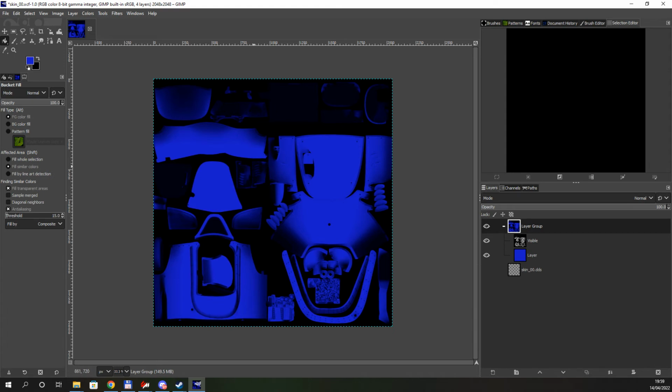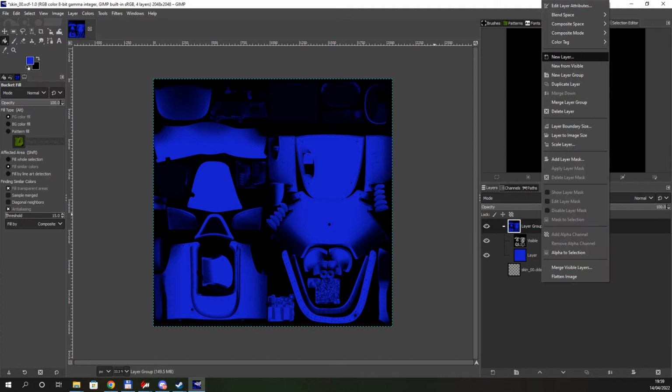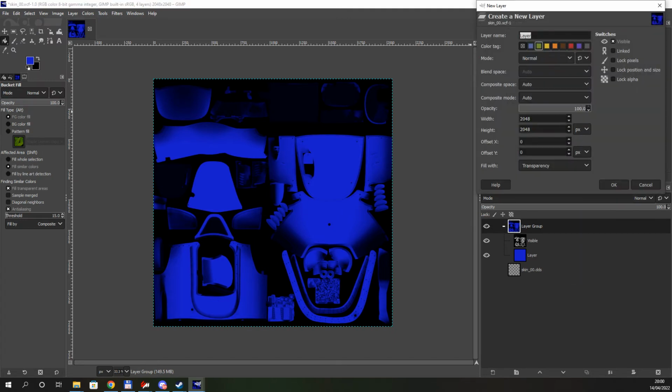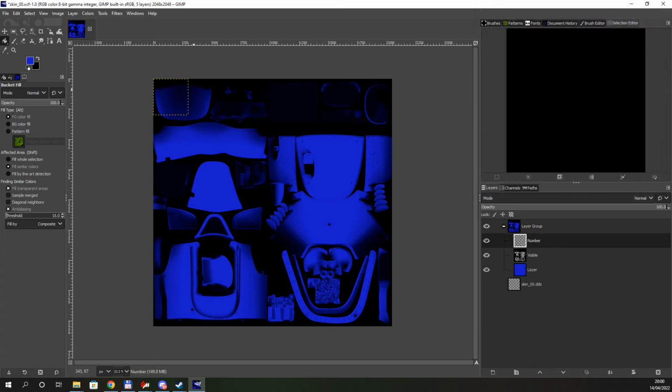The first detail that I want to do is to create a number for my car. So I want to actually create a new layer. You will see why a bit later. I will name it number. I'll make it 400 by 400. That's probably going to be too big. So 300 by 300. We can change that later as well, but here is my new layer.